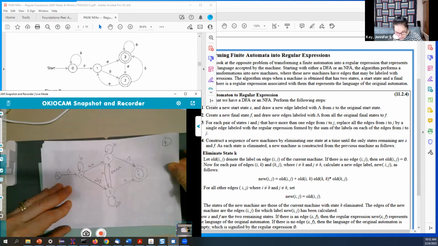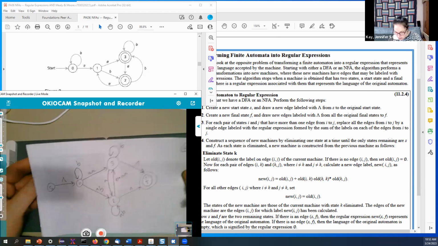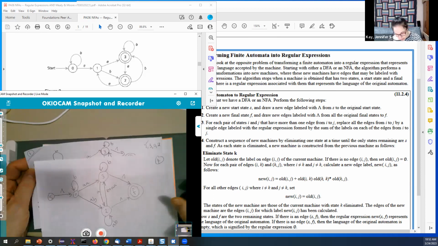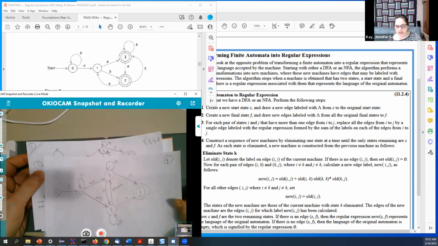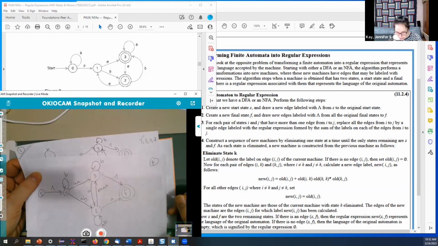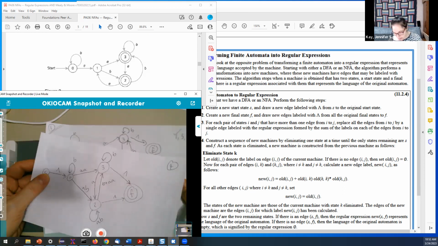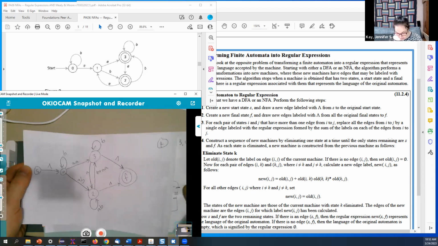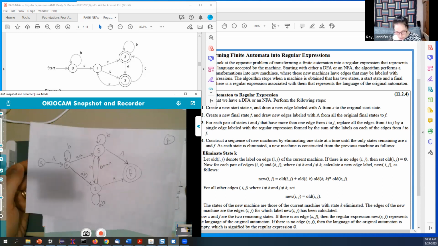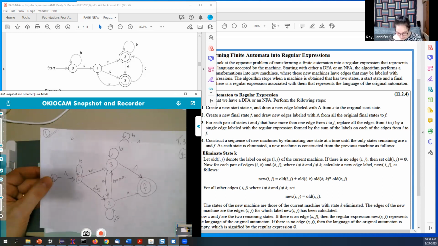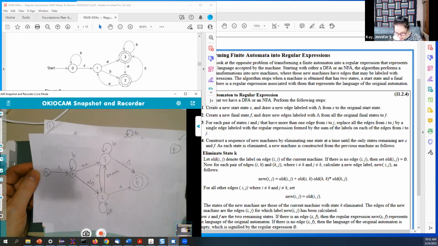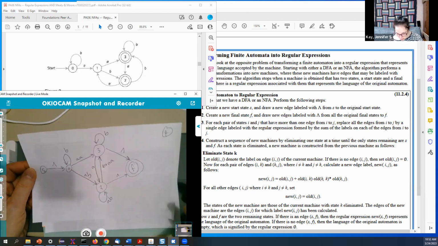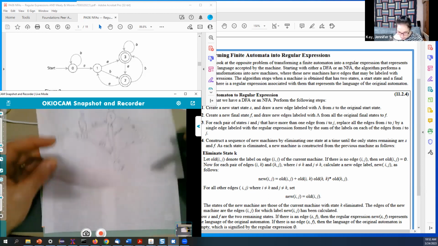So now we just have to do the same thing again. And the problem said we had to eliminate state 1, then eliminate state 3. The only reason the problem said to eliminate them in this order was so that I could show you me doing it, for example, in the solutions, and you would see my solution doing it in the same order that you do. Because depending on the order you eliminate the states, you might get a different final answer.